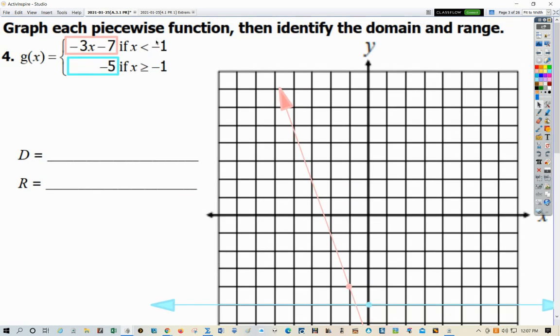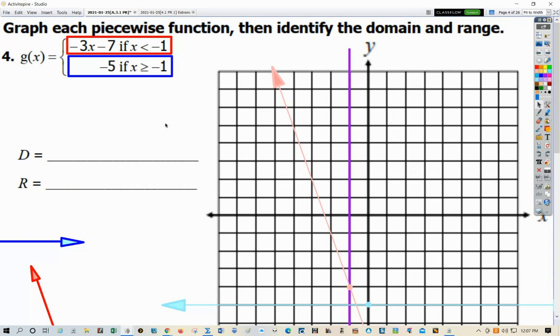Okay, but look, we've got these domains to consider, right? So we know that x equals -1 is the place where we're going to transition from the top piece to the bottom piece, right? So one thing that's useful to do is to put a vertical line in there, a dividing line. Well, here's the vertical line, x equals -1, right? Everything to the left of that, those are going to be the x values less than -1. And so that's where we want to graph the red piece. Everything to the right of that vertical dividing line is where x is greater than or equal to -1. And so that's where we're going to graph the blue piece.